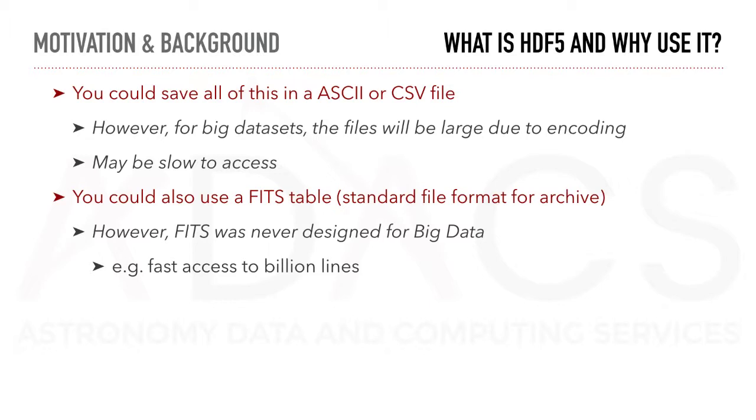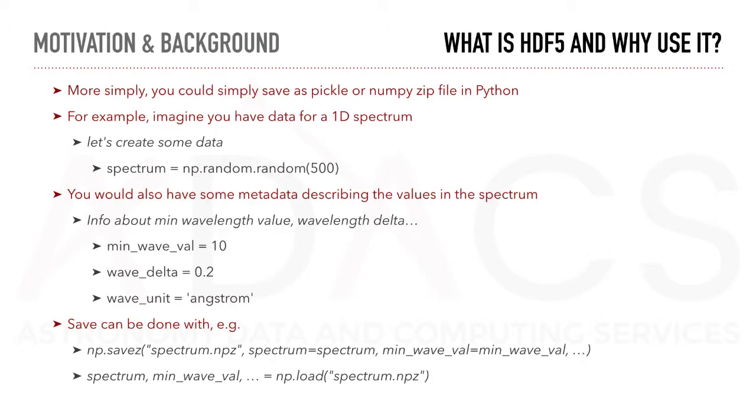You could also save your data into a FITS table, which is a standard file format for archive in astronomy. However, FITS was never designed for big data. And so if you need to access and write data very quickly in a FITS table, you might have some problems. In practice, if you are using Python, you may want to simplify your life by saving this data into a pickle file or a NumPy zip file.